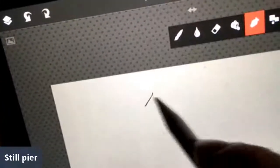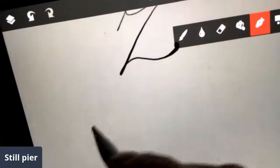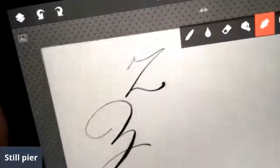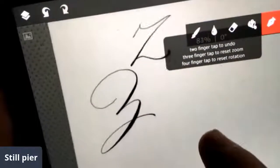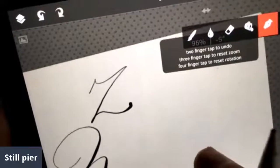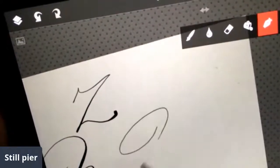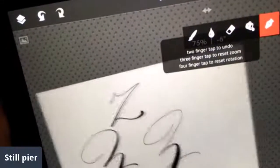Okay, the Z. Cursive Z, how they got that is beyond my comprehension. Where did that come from? But it came from somewhere. So you can use it if you want to. It's perfectly fine to use that Z.